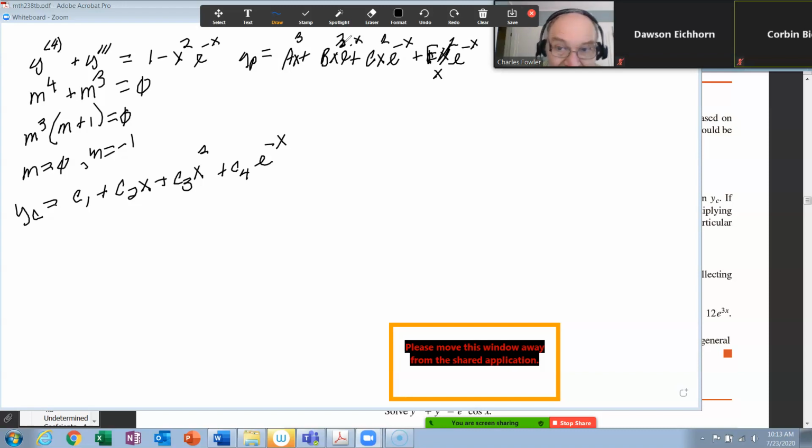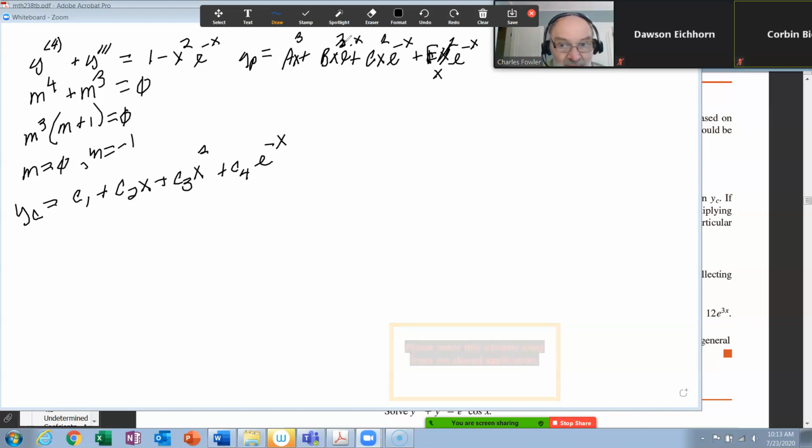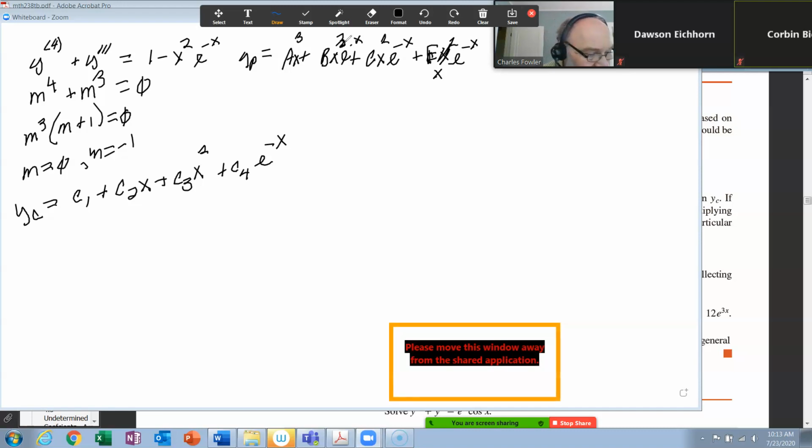All right, there is my guess of your particular solution. Let's see what they did. Yes, your particular solution had to jump up to ax cubed plus bx cubed e to the minus x plus cx squared e to the minus x plus ex e to the minus x. That's what that mess there looks like. Well, guess what? All they asked for is determine the form of the particular solution. They did not ask you to solve this thing.